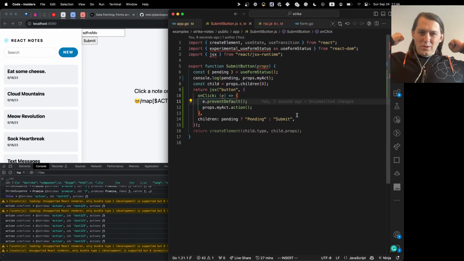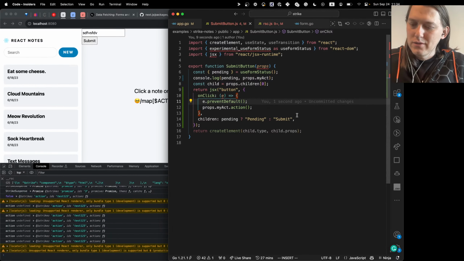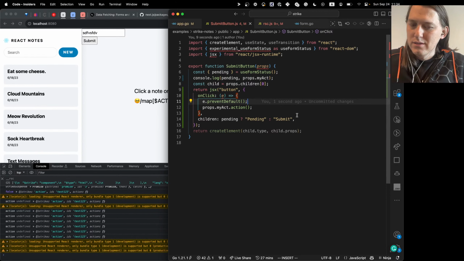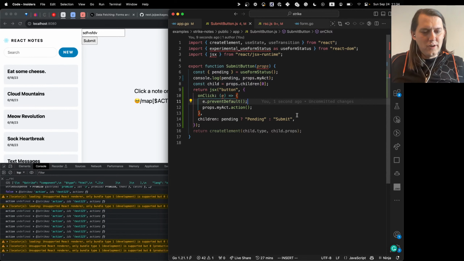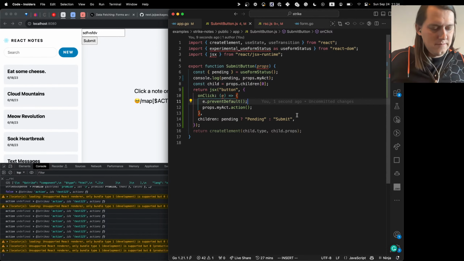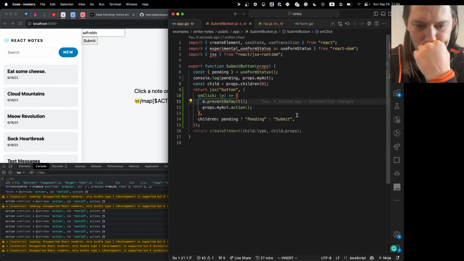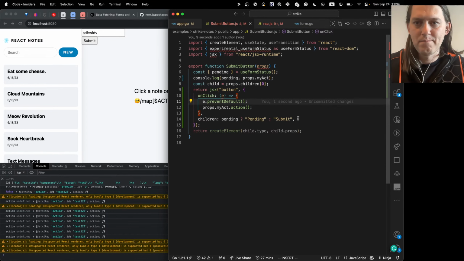So when you call an action, you can actually send any data from, yeah, I think so.